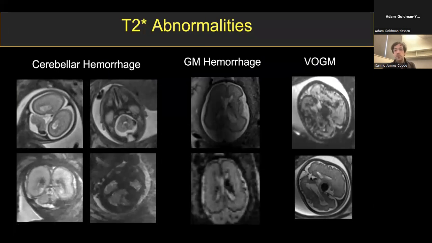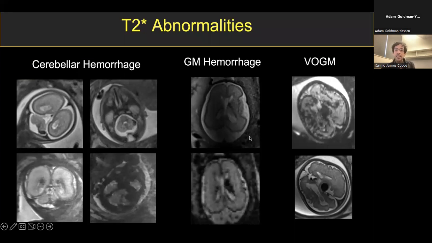These are a couple of cases where your sequences can help figure out pathology. For example, we have a cerebellar hemorrhage here. I would also say the cerebellum has its own germinal matrix. And unlike the brain, the cerebellar germinal layers are on the outside, on the surface of the cerebellum. So this is probably a germinal matrix hemorrhage from the cerebellar germinal matrix. I would argue that the T2 HASTE here is doing all the job, but if you look for it on the T2 star, you'll see blooming of those blood products.